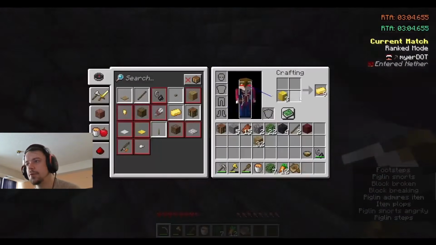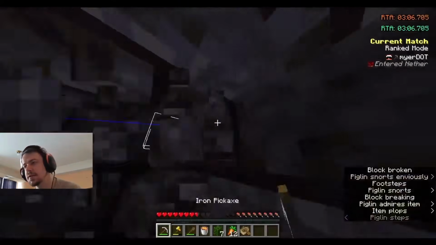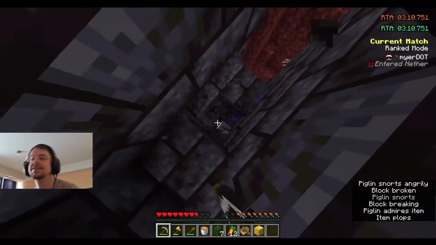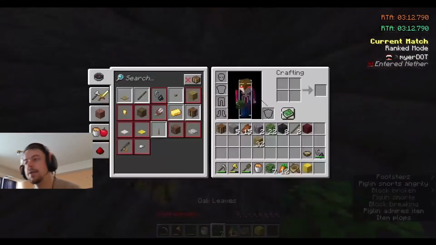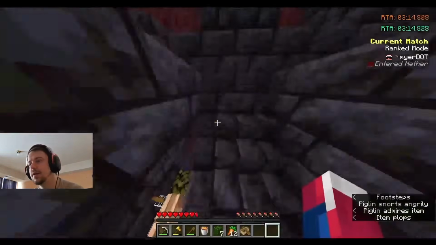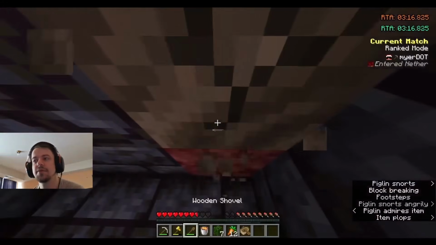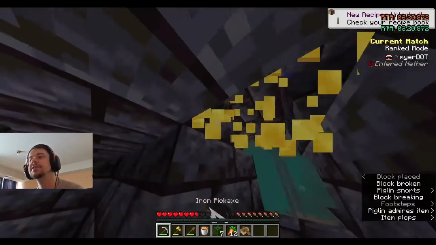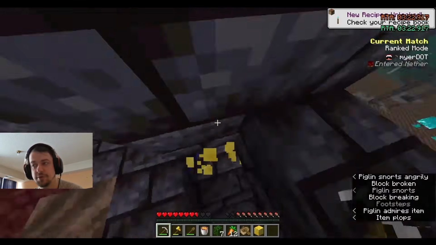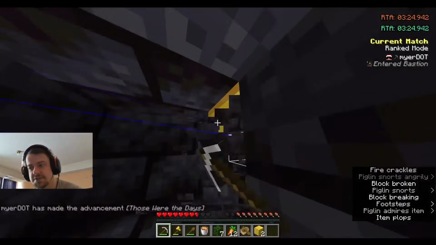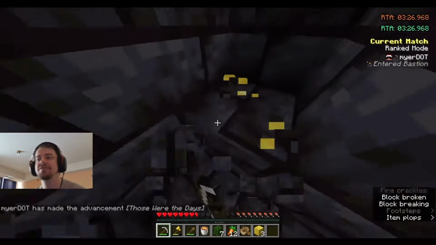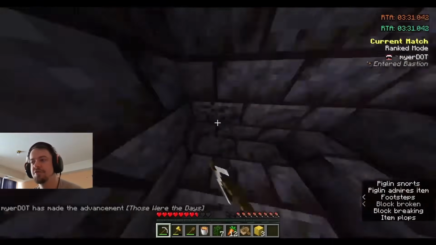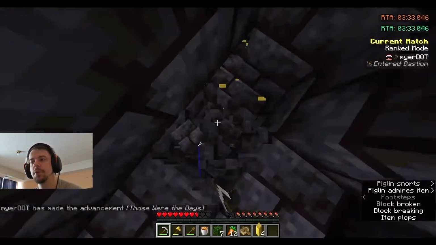Mentally, at this point in the run, since it is 3 minutes, and I know where the fortress is, pretty decent chance that this could be a sub 10. I already kind of realize it. It's because we're in the Bastion before 3 minutes, and the fortress is pretty close. So there's a decent chance that we can get to be in the fortress in under 5 minutes. Something called a sub 5 fort is usually kind of this marker for getting a sub 10 run.